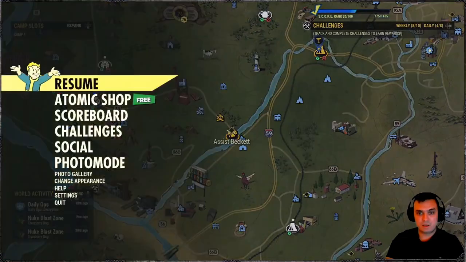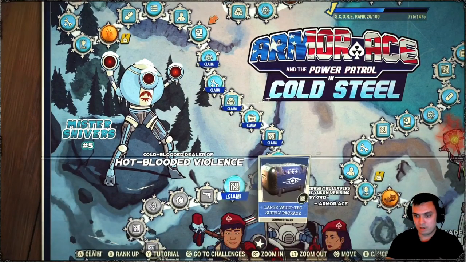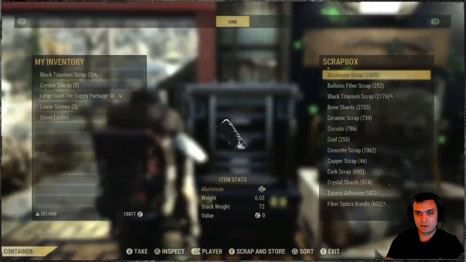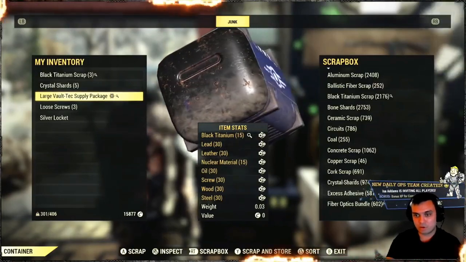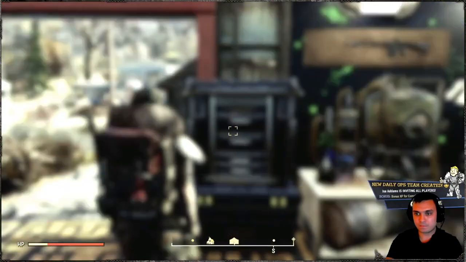So let's continue. Scoreboard. What else do we have here? A large supply, Vault-Tec. Let's take a look at how many supplies we get. So titanium, 30 lead, leather, nuclear materials, oil, screws, wood and steel, and so on and so forth. Let's put that all in there. Thank you.